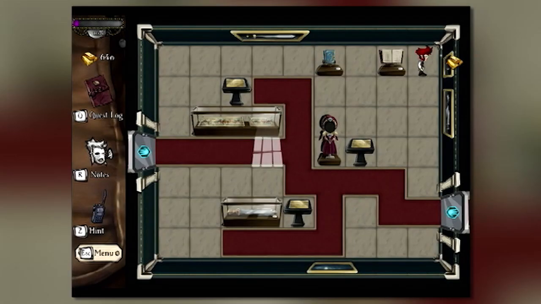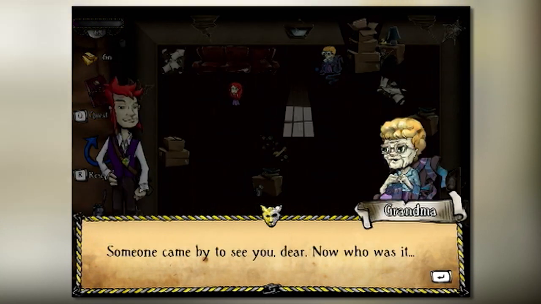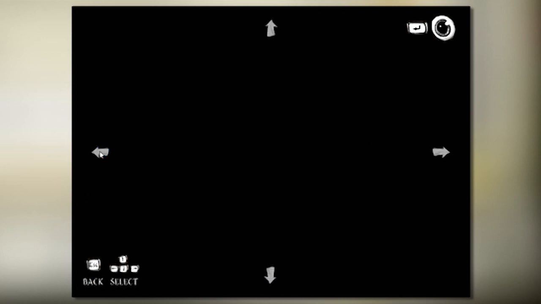Collectibles take two forms. There's gold, which you can use to upgrade your filthy apartment and thus raise the quality of life for your daughter and granny. You will also uncover fragments of comic book, with which you can piece together the game's enigmatic backstory.